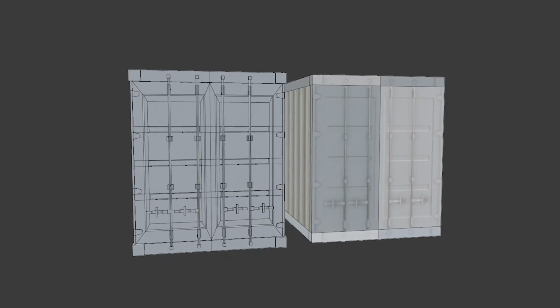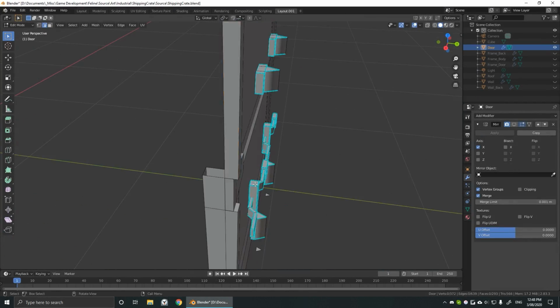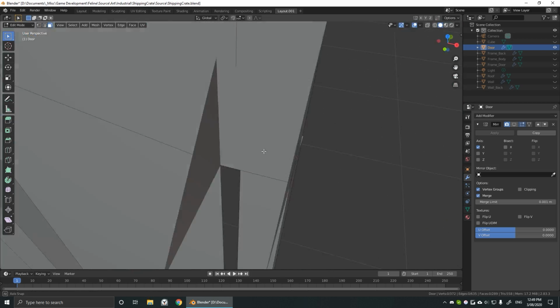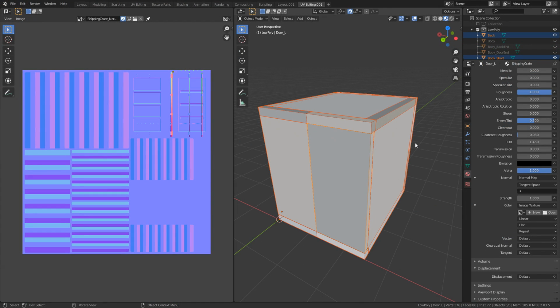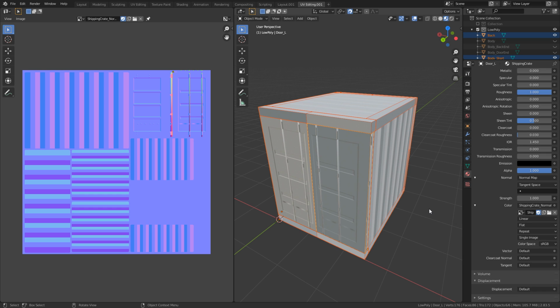And by using a process called baking, I managed to generate a normal map. Normal maps are often used to make flat surfaces appear bumpy, granting the illusion of detail. And with this technique, I baked out a normal map of the high poly mesh and applied it to the lower poly version of each of those components.